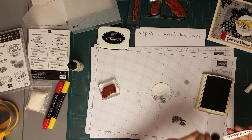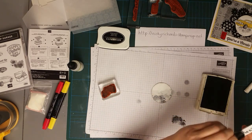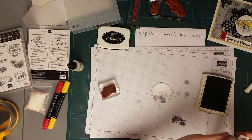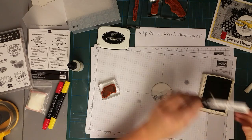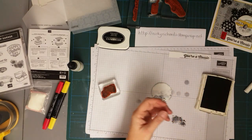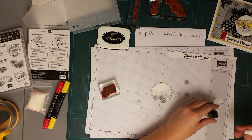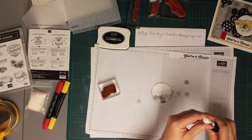Which cards do you find the most difficult to make? I know that in Craft Club a lot of the girls say that men's cards are difficult, and I also find it difficult for teenagers. I do find teenage cards quite difficult. They're okay when they're little children, I think, but more difficult when they turn into teenage years.